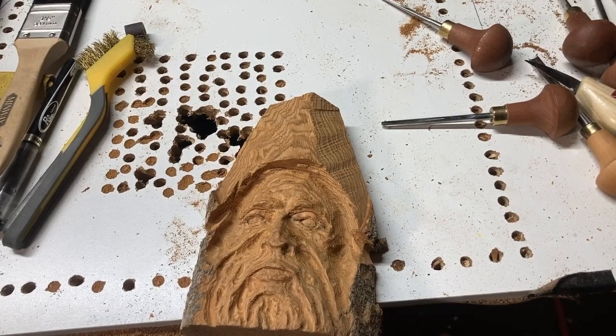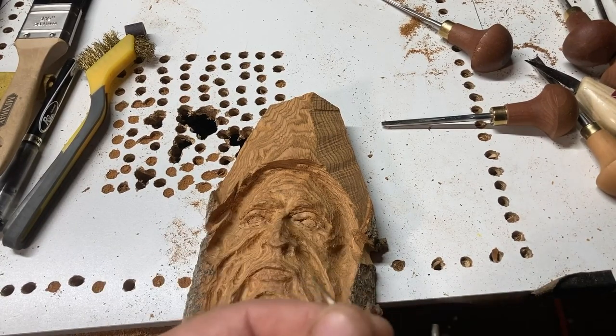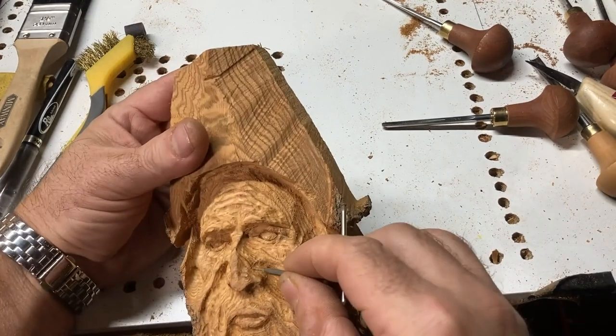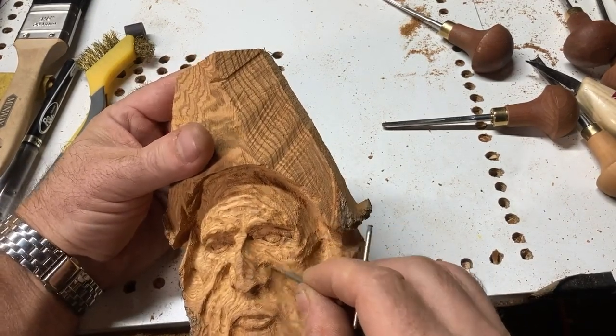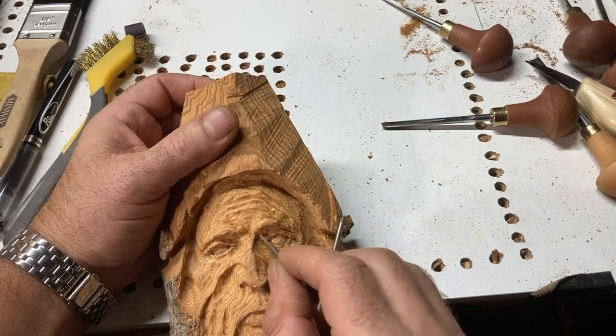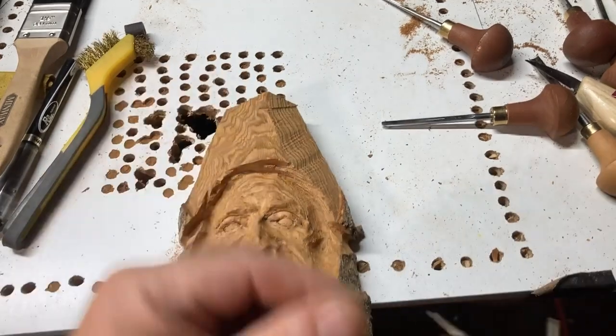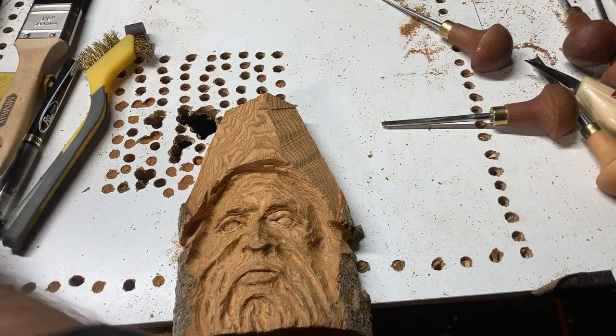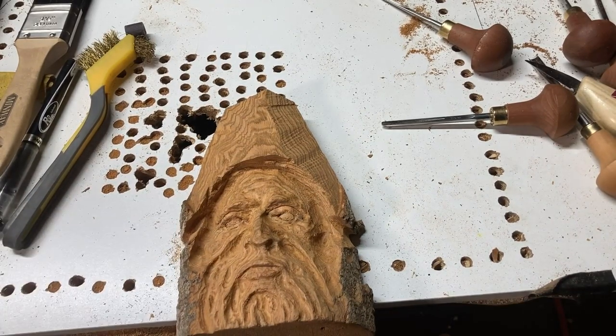Do I have a bigger one? I guess not. You also have diamond cylinders. See this bit here? How long it is. This is another diamond bit to get in and really go around the nose. Okay, I could use something like that and dig out even more under the eyebrows and everything, and then I'd clean it up again with a diamond bit, all right, or a ruby bit. Is that Ethan Shank? Let me show you one of the cuts that does.